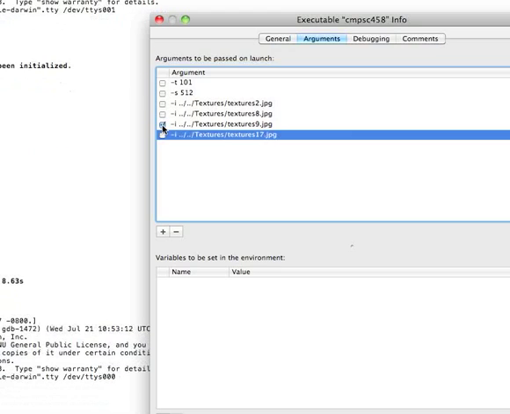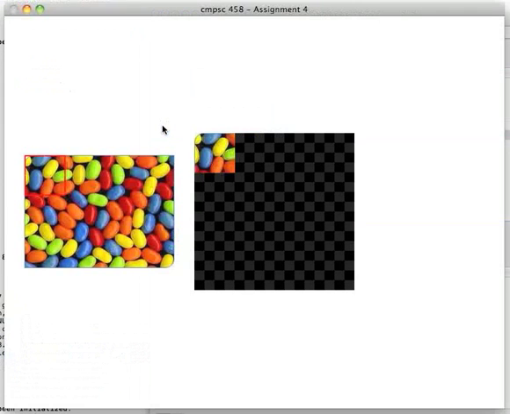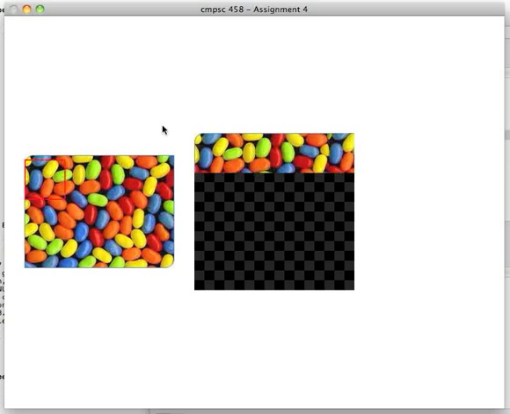So what you see in front of you is a bag of jelly beans, and jelly beans aren't particularly hard to generate because you could just use a noise algorithm, but if you want to keep things fun and colorful, we could go ahead and generate one right in front of you.